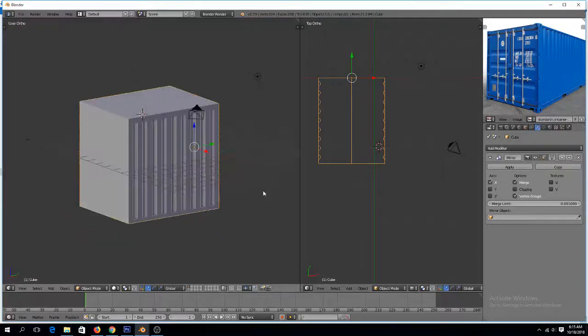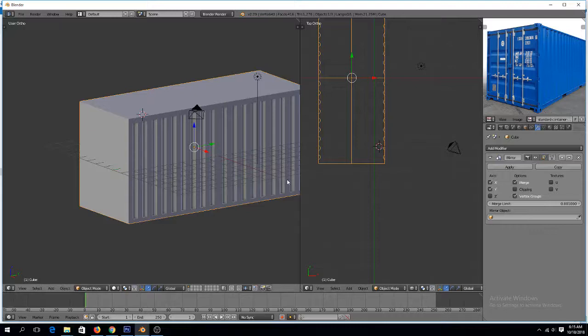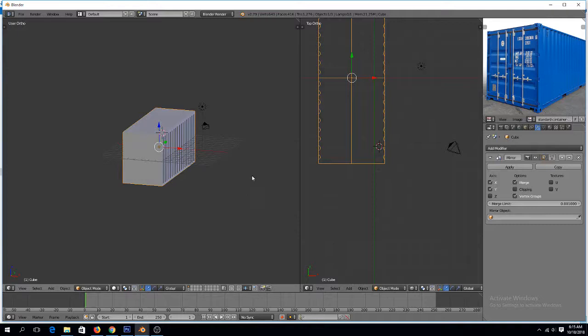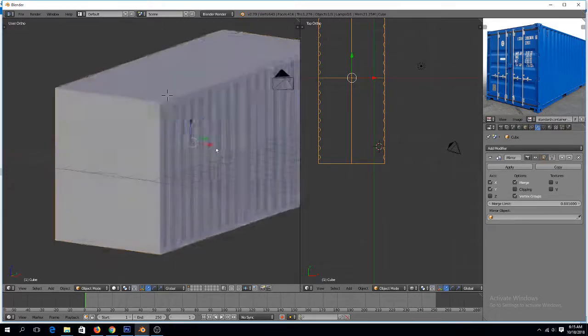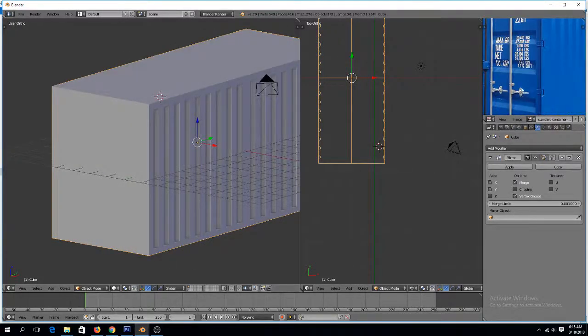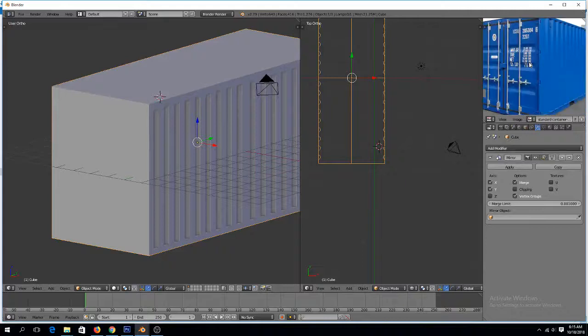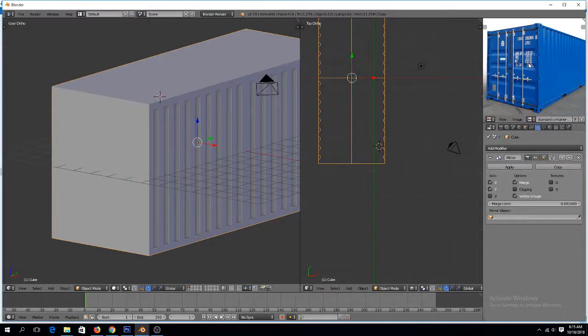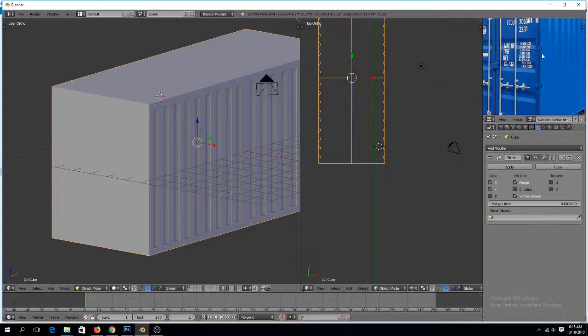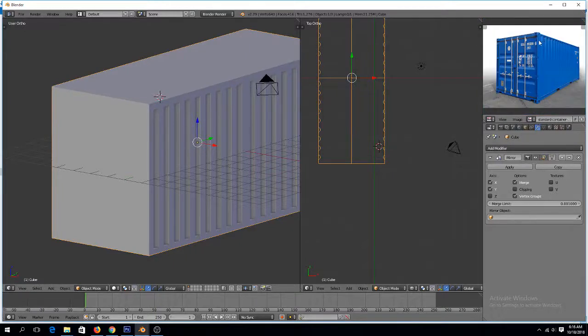So we have that portion like that, and we can mirror this also in the y direction like that. From there, I think we can add these kind of hinging points.